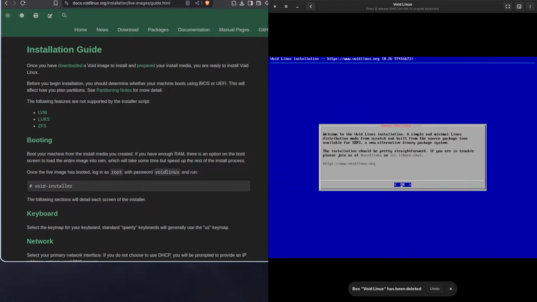Welcome to the Void Linux installation, a simple and minimal Linux distribution made from scratch and built from the source package tree, available through XBPS, a new alternative binary package system. What's up, Carando, FLX? Welcome to the stream. Appreciate you coming by. Appreciate all of you coming by and doing your time. The installation should be pretty straightforward. If you're in trouble, please join us.